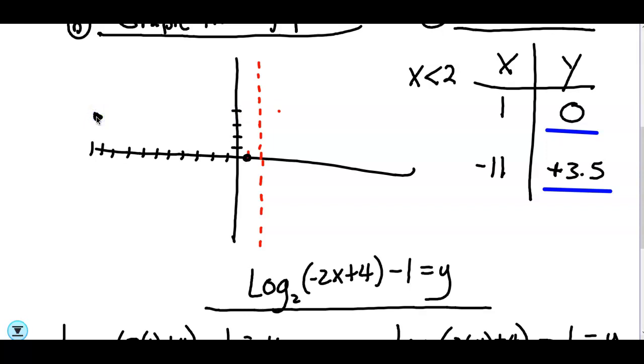So there's our 2 dots. And if we connect them, you can see it's going in a downward direction, and then it's going to get flat. So it's going to be like this, kind of.